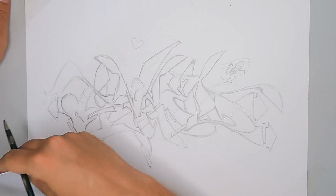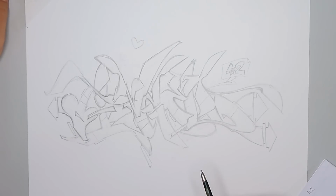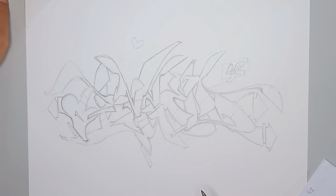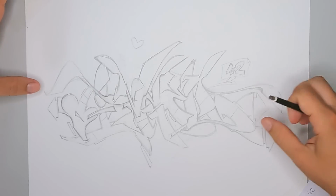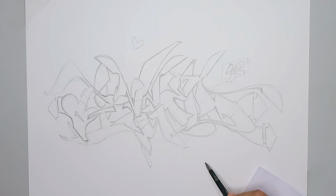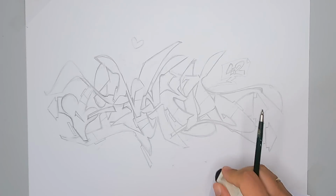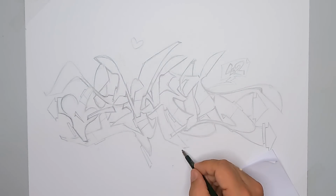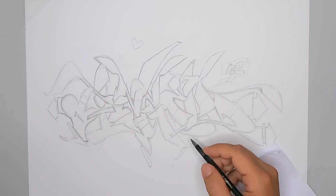So now we need to decide into which direction do we place the block. And when we do this, I think as we have the heart here, it is already pretty much centered on the piece of paper. So I would say we put the... or maybe more like here. Here is good. So this does not change anything about the position on the paper.